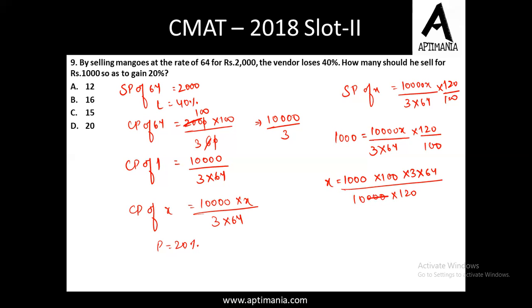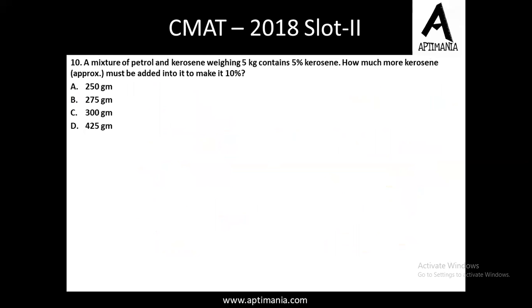These three zeros will get cancelled out with three zeros. Zero is zero, and this zero is zero. It's cancelled. This is 1, this is 4, and this is 1, this is 16. So finally, we'll get the value of X as 16, which is the correct answer. So for question number 9, the correct answer is 16 articles. If we sell 16 articles at a profit of 20%, we'll receive 1000 rupees as the selling price of the articles. Let's go ahead to the next question.